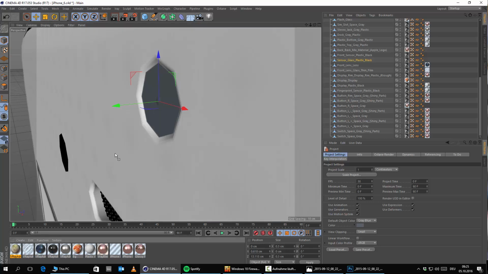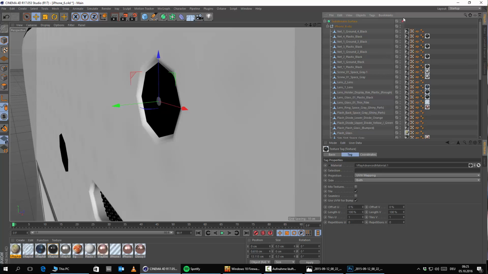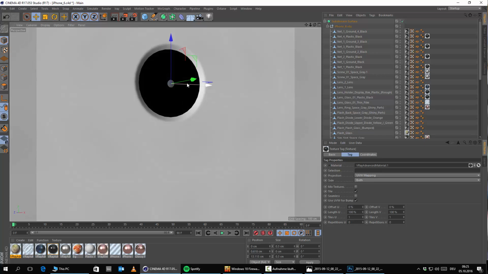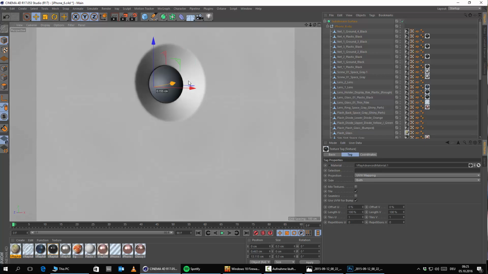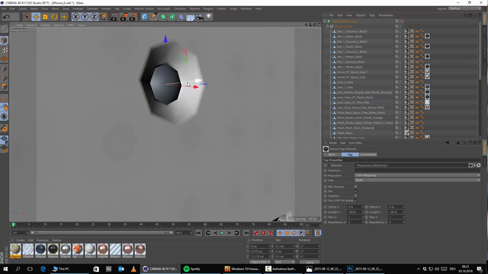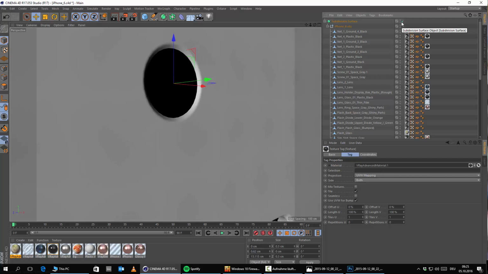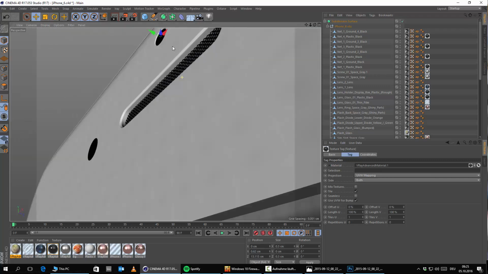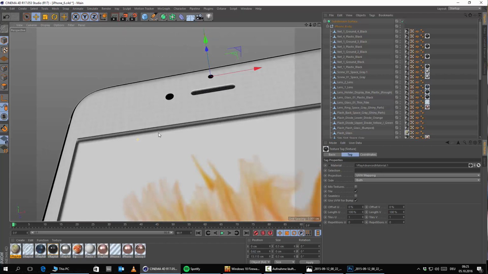And let's make this black. Let's turn on the subdivision surface, let's see if everything still looks fine. It does. And now the lens is coming through, so we have to push this a little bit out. Whoopsie. Let's deactivate the subdivision surface for now, otherwise this is really messing up. Let's activate it again. Okay, looking good. Perfect. Is this textured as well? Yes, inside is textured, okay.